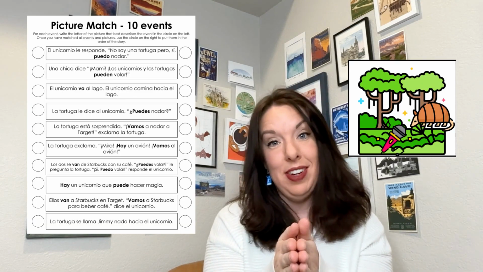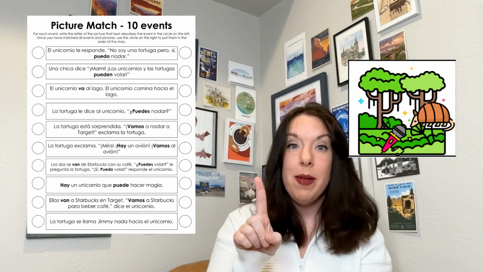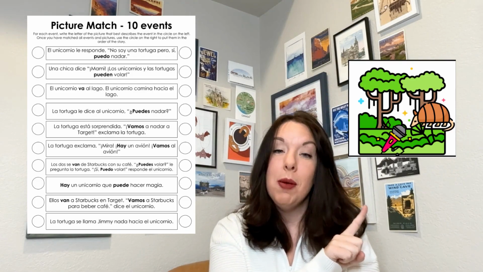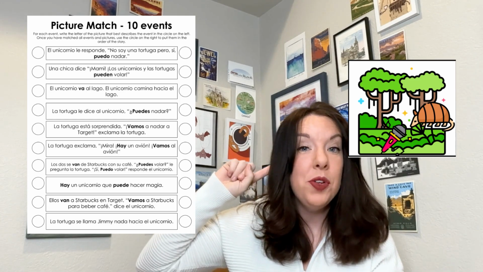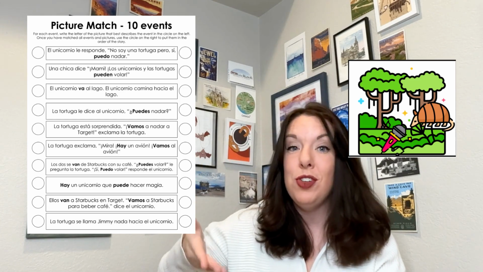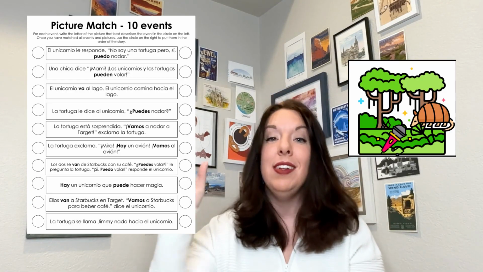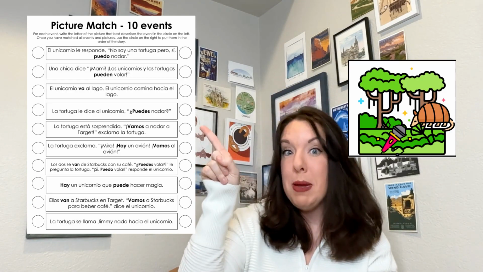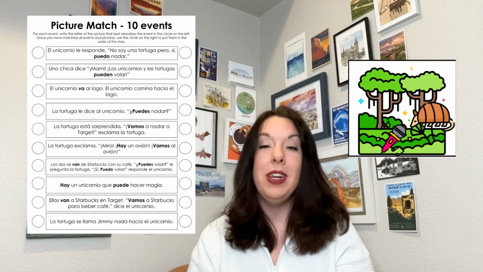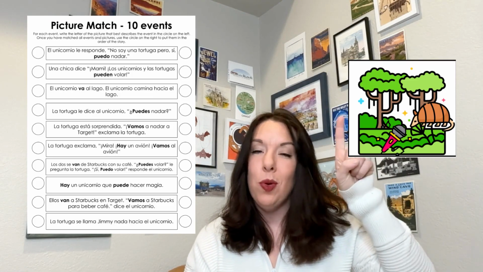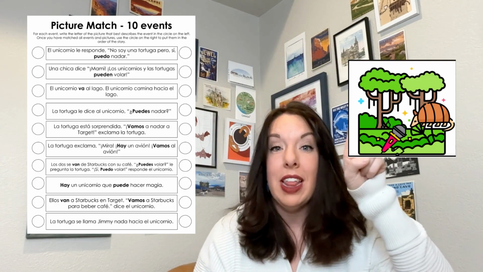When we are doing this activity, I put students in partners. The goal is that half the time students are interpreting the image to come up with the sentence, and the other half of the time students are listening to the interpretation of the picture to match it to the written sentence on the paper. So for example, student A is going to sit in the classroom with this paper that has the sentences on it. Student B is going to go into the hallway and look at this image or whatever images you have, and they're going to describe it in the target language.